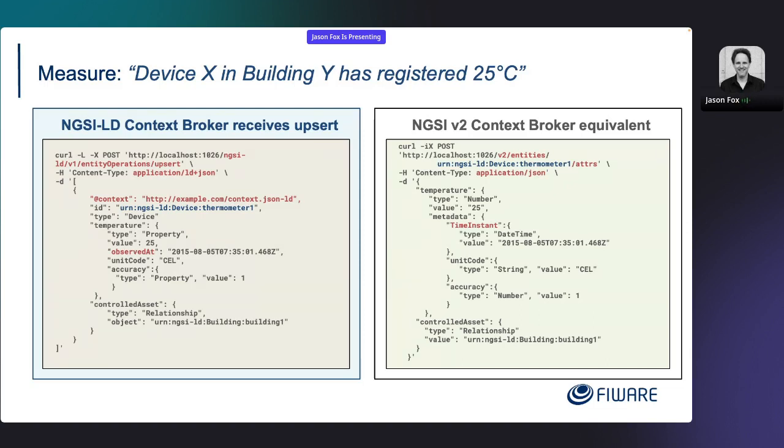There are also potentially other attributes which could be static attributes. So in this particular case, we have already, using the basic device data model, a relationship defined, a relationship to a controlled asset. So this is saying this is a thermometer lying in building 1. And you can see that that's just an ordinary relationship at the bottom of the page. Let's see some of this in action.